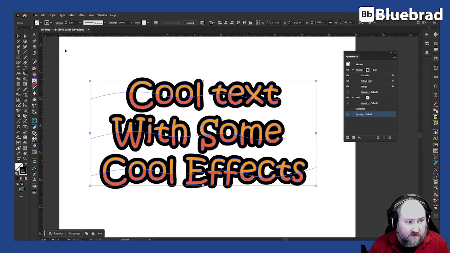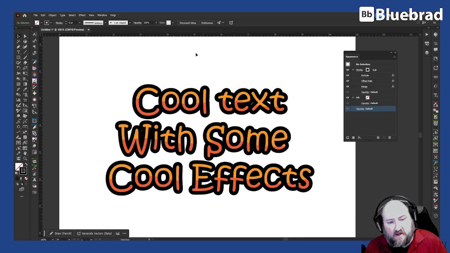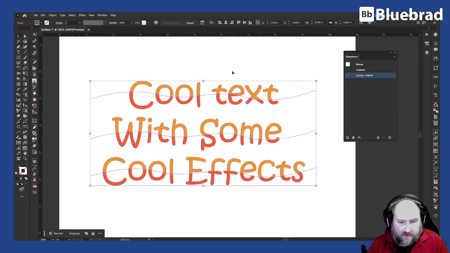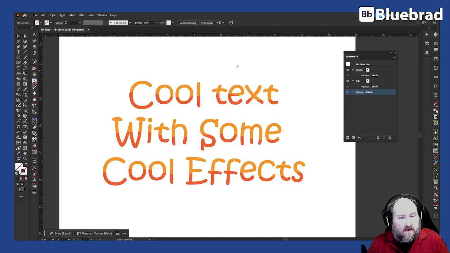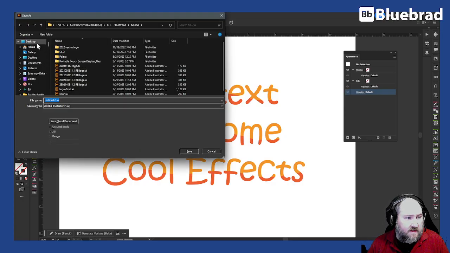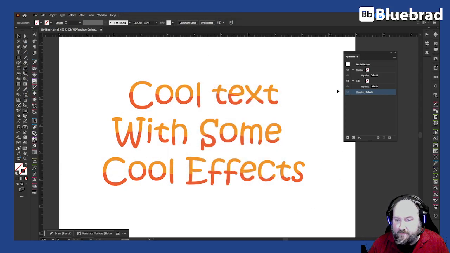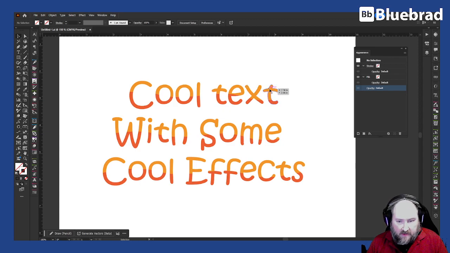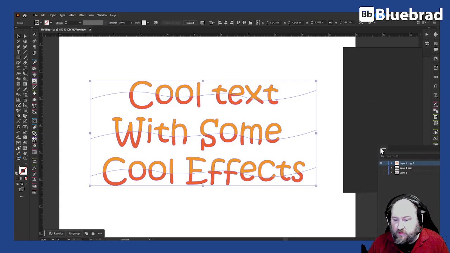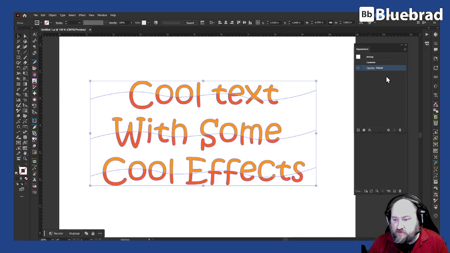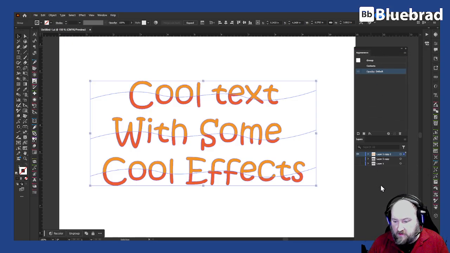Or I save it as an Illustrator document with PDF compatibility and import it into another Illustrator project as the solid object. So without further ado, let me go ahead and switch over here to my other layer that is just the live paint. And let me go ahead and save real quick so I don't have any issues. We'll just save it as the blank document. And all right, so what I want to do is have both my layers and appearance out at the same time, because we're going to use those two panels.